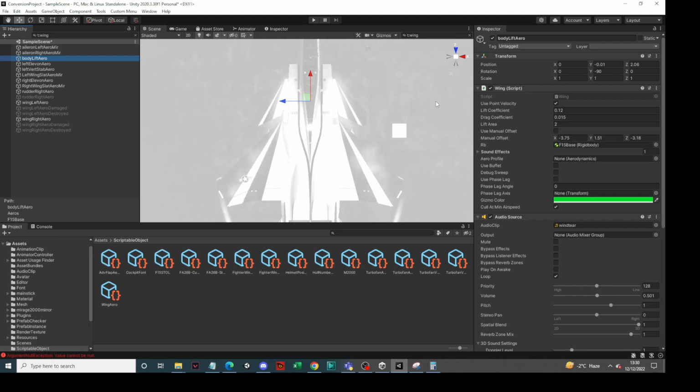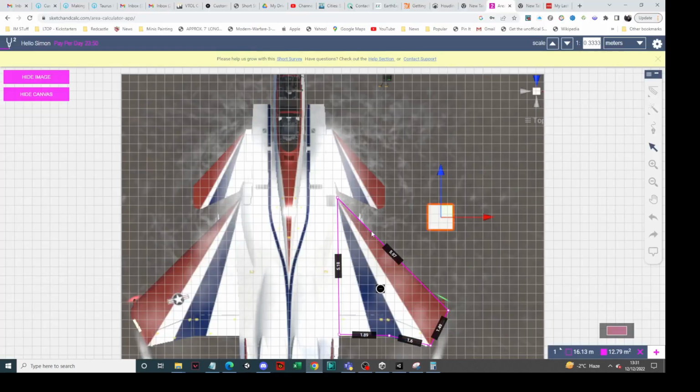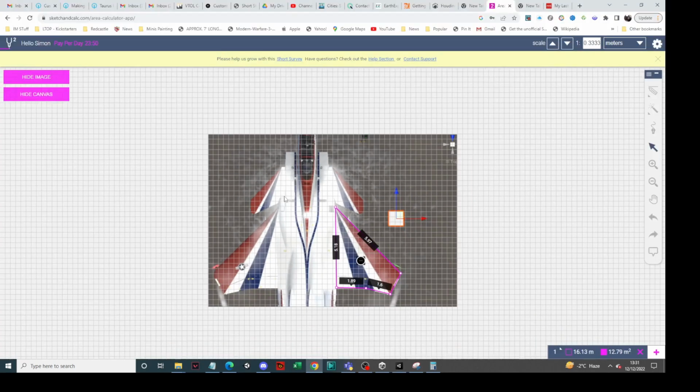I would argue in the F-15 it probably has some, but not as big as what's on here, and the lifting coefficient is probably smaller. So I'm going to make this slightly decreased. The lifting area is usually this lower area in between the wings.